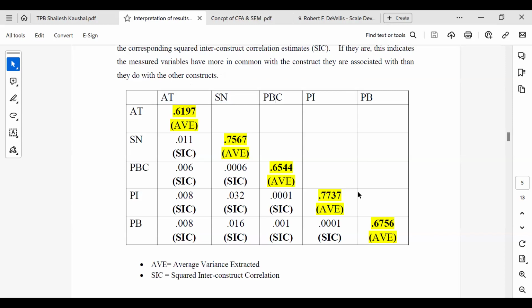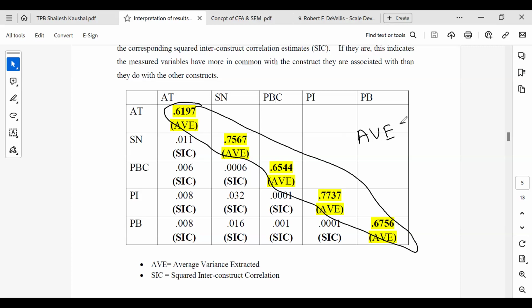In our model, whether we have discriminant validity or not, we can check it through the average variance extracted in the principal diagonal. You can see these are AVE values in the principal diagonal, and all the AVE values are greater than the SIC.